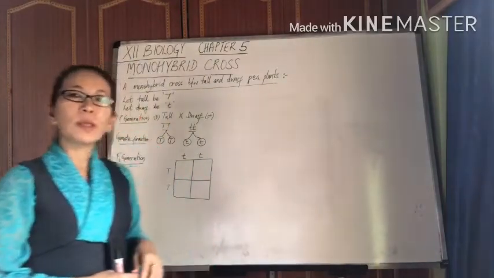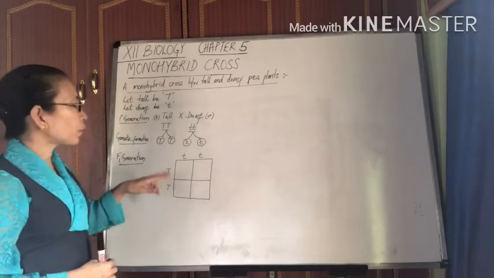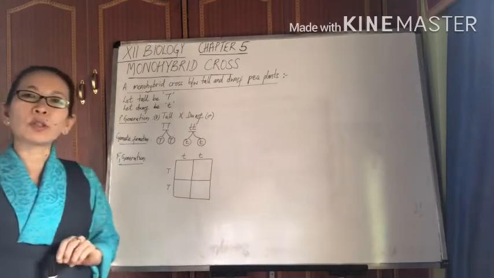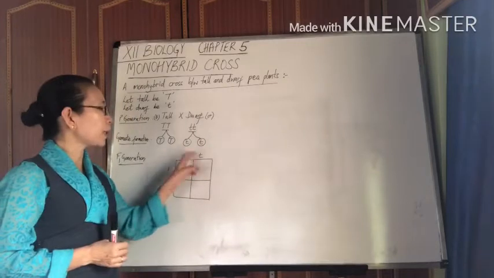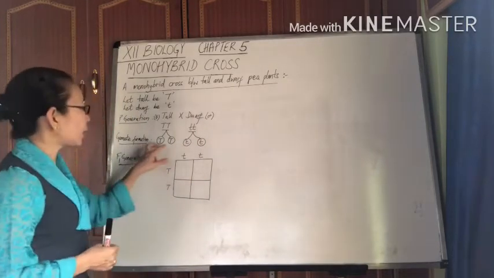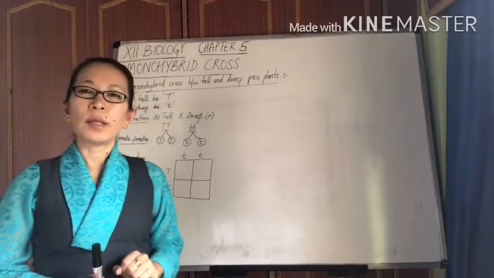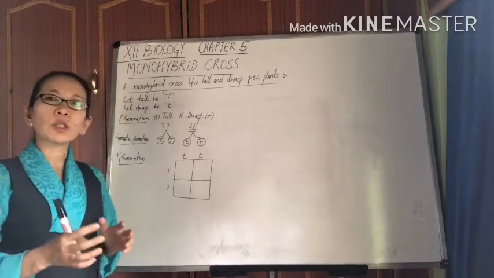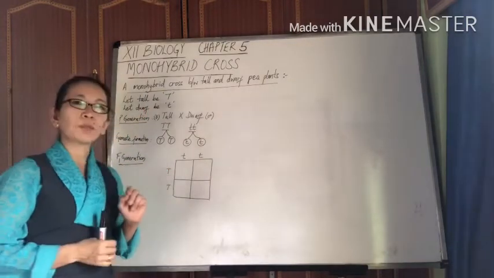After drawing the box, we now have to place the gametes on the grid. One of the parental gametes is to be placed on top of the grid, and the other gamete is to be placed on the left side of the grid. So here what I've done is I placed the 2 male gametes on the top of the grid, and the 2 female gametes on the left side of the grid. Now it becomes easy for us. Inside the box, we fill in the possible combinations of genotype for the particular offspring.